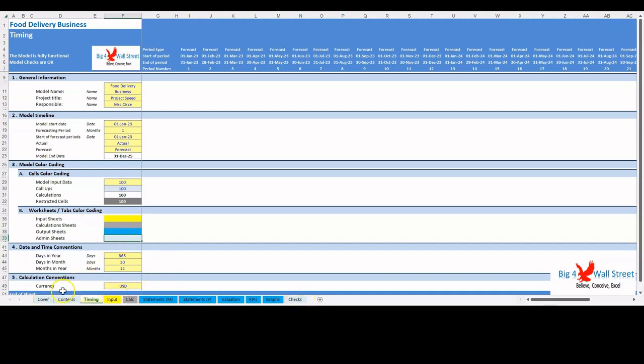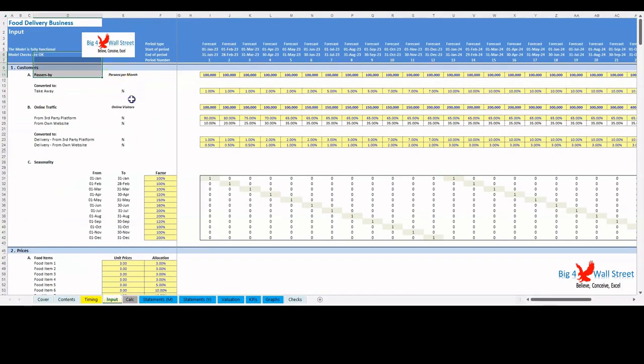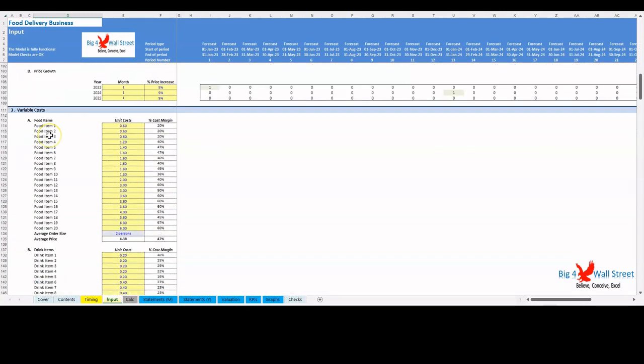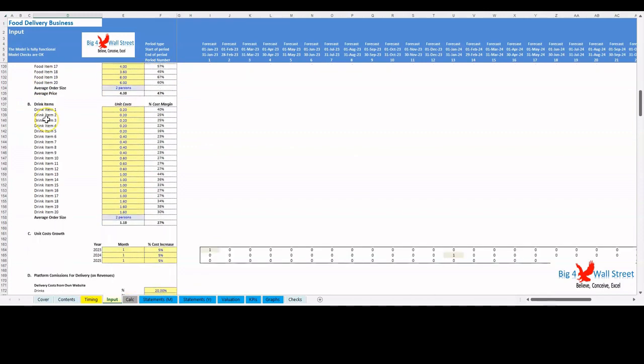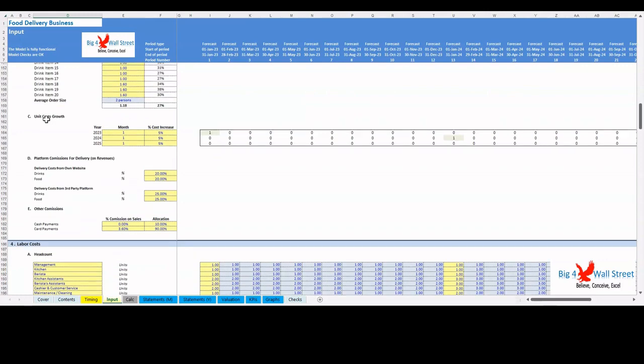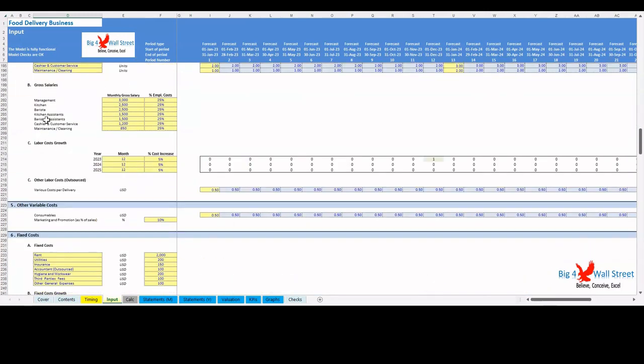Moving on to the Inputs tab, you can adjust the various assumptions of the model based on the specifications and requirements of your business. So effectively you can adjust the detailed revenue assumptions, and the user can amend the most important drivers such as customers, conversions, as well as seasonality. Moving on, the costs are comprised of 3 main categories: cost of food and beverages, labor cost, both full-time employees and outsourced personnel, and operating costs, rent, utilities, consumables, insurance, advertising, maintenance, etc.